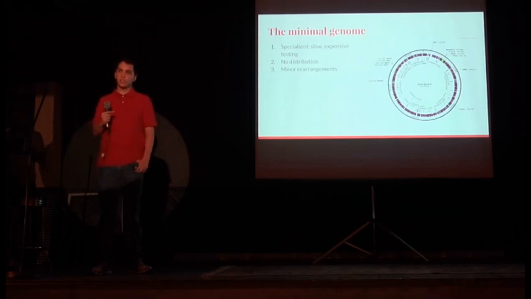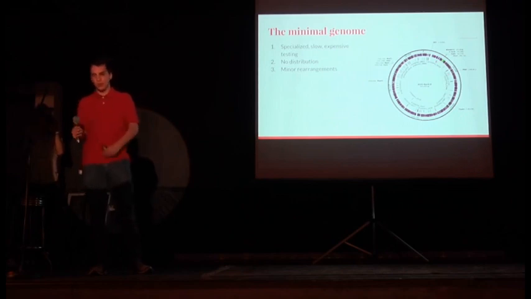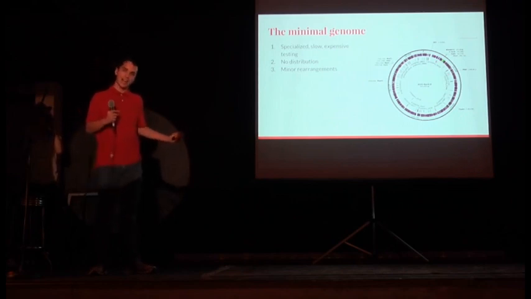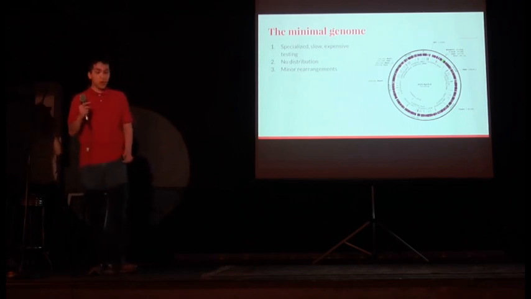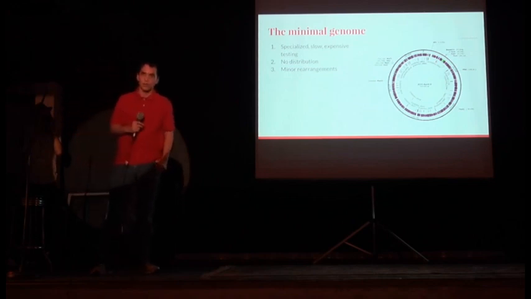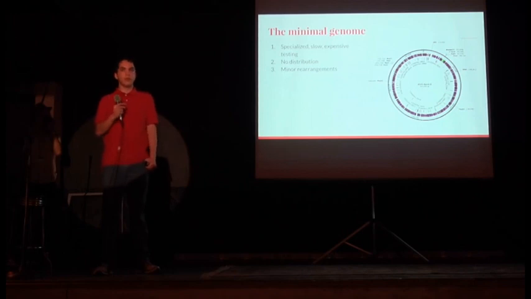It's expensive and slow because you have to synthesize, then you have to clone, then you have to put it into an organism, and that takes a long time. There's no distribution for Craig Venter's approach because he lives in an ivory tower, and you can only do minor rearrangements of the genome because you have to synthesize it every single time.